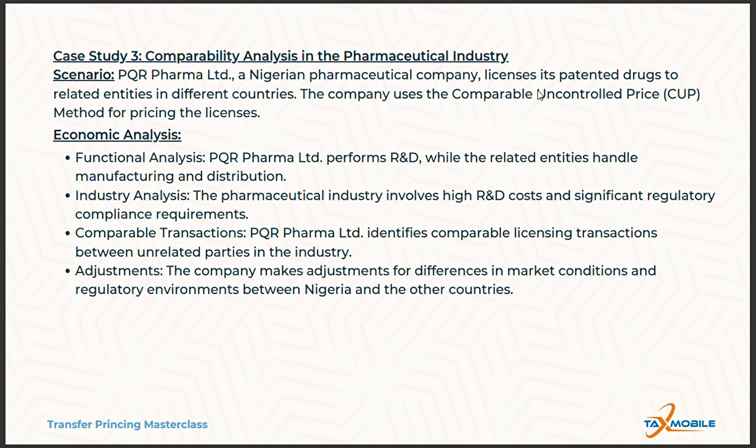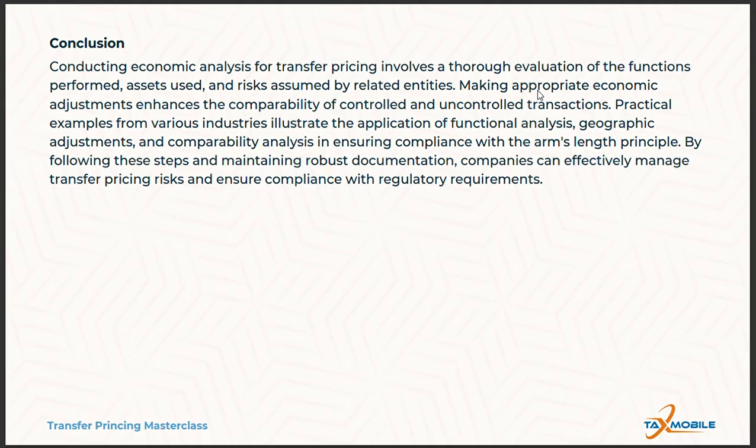Adjustments are made to account for differences in market conditions and regulatory environment between Nigeria and the other countries involved. So this ensures that the pricing remains arm's length despite geographic and regulatory differences. Now, to wrap up, conducting economic analysis in transfer pricing is not just about following a formula. It requires a comprehensive understanding of the economic functions performed, assets used, and risks assumed in intercompany transactions.